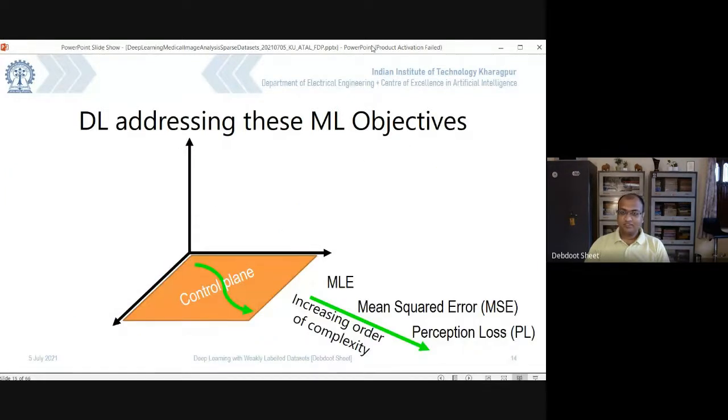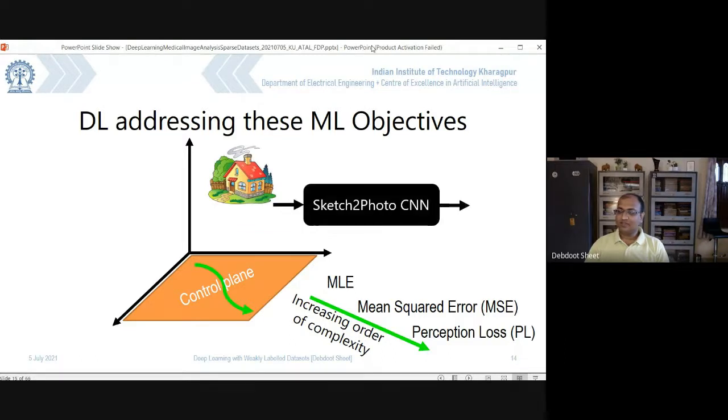The next problem which we look into is what is called the control plane of the problem. Here, when we look into the control plane, the easiest way is to do a maximum likelihood estimation. That's just a probabilistic way of solving it. But then it's not so straightforward, and sometimes you might have problems like this. I want to train, say, a neural network where I give an input of a hand-drawn sketch of a house or something, and then I ask this neural network, can you render a photographic equivalent of this one, and say it renders something like this.